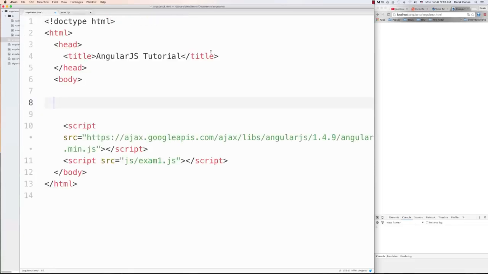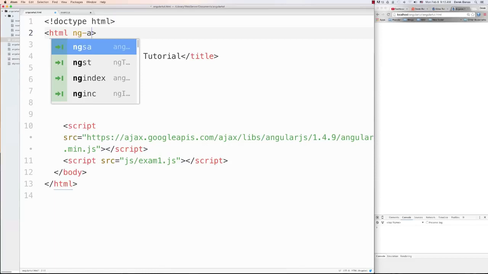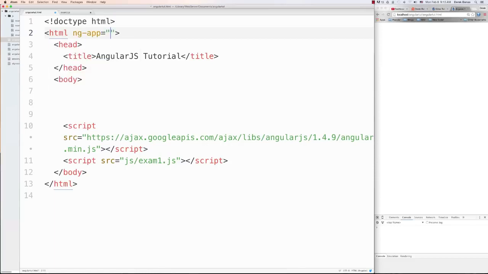I'm going to jump over here, and right after the html, I'm going to type in ng-app is equal to app1. This is going to define the ng-app parameter, and it's normally going to be put either in the HTML tag right here or in the body. It's set so that AngularJS knows where to begin compiling your code. And app1, like I said previously, is going to be the module name, and as we saw previously, it's referenced in our JavaScript file.